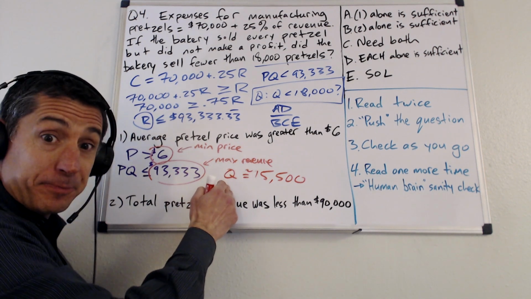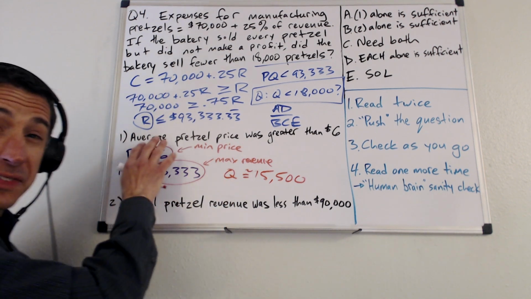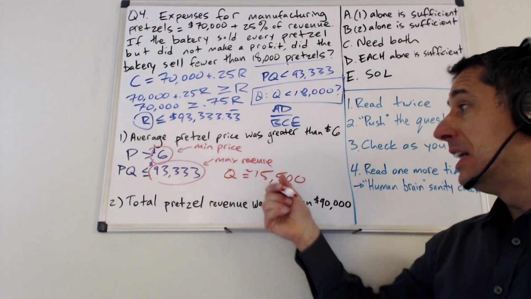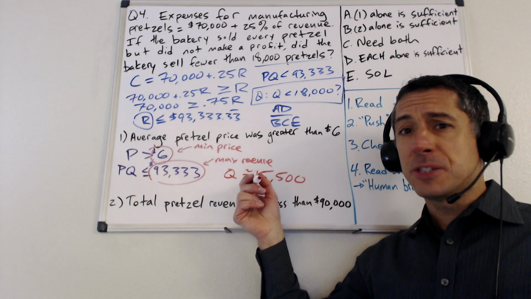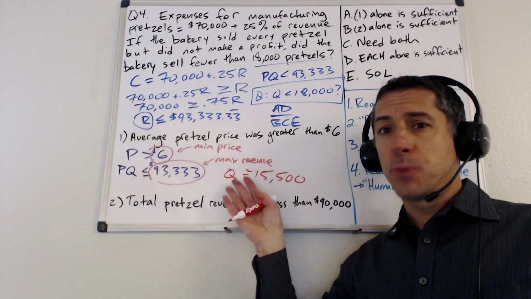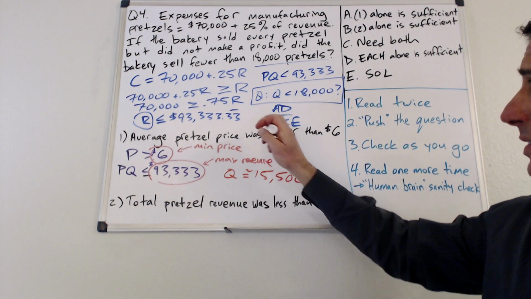So that's it. That's sufficient. Even though it's hard for me to pin down an actual number, and it feels a little bit fiddly with all these inequalities flying everywhere, if you apply a little bit of logic, they're going to reward you for it. I don't even have to do very much math. I don't even really need the calculator. I know for sure this poor bakery is selling less than 18,000 pretzels.